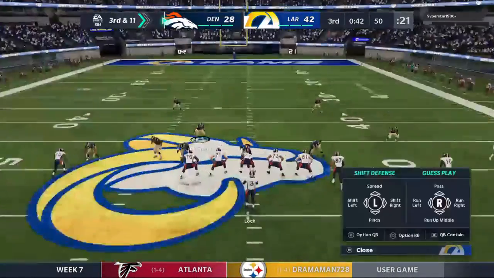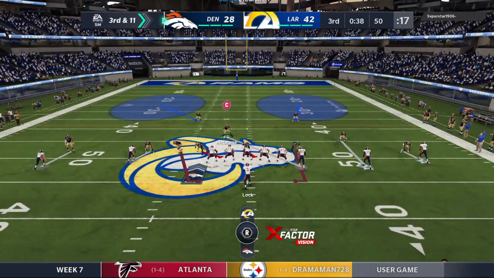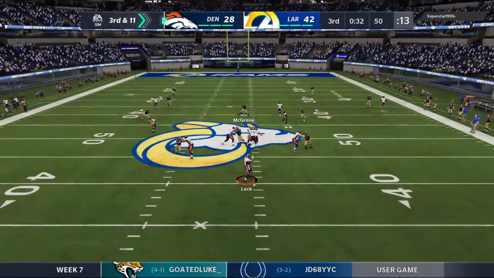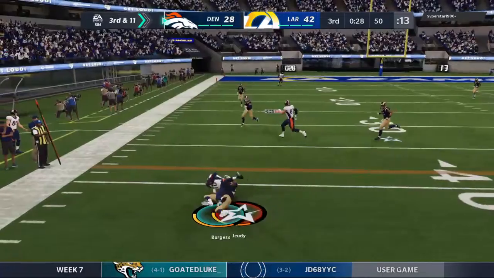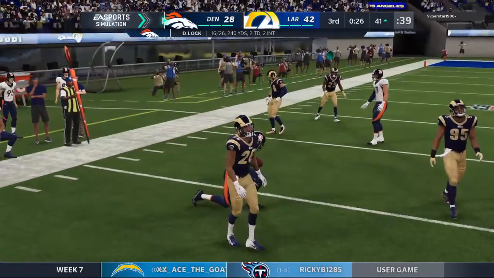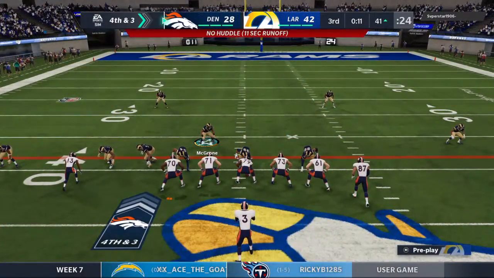This offense in desperate need of a conversion as they come up on 3rd down. From midfield, here's Locke. That's going to be caught by Judy. And the tackle going to be made at the 41 as they stop him a few yards short of the first. They do get 9, but it leads to 4th down.